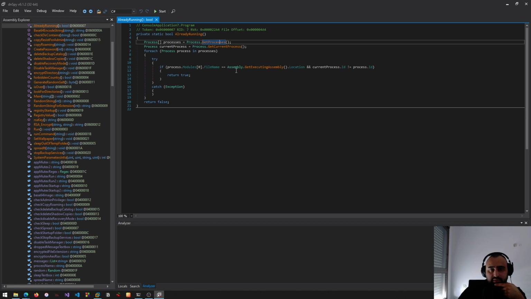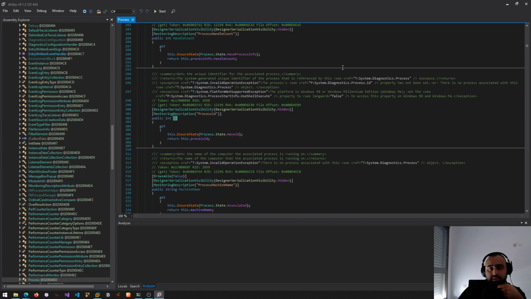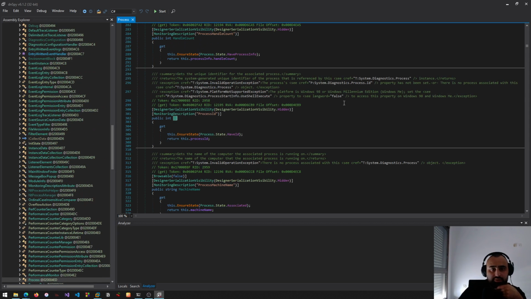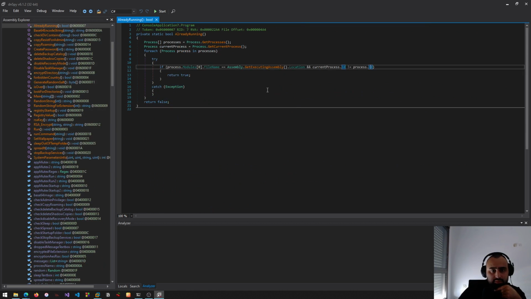so if process file name, Assembly GetExecutingAssembly Location, takes the location with the current process ID, not equal to the process with this ID. It expects to be whatever. It's kind of weird because PIDs in Windows, of course, are randomly assigned in each execution. So, okay, whatever.